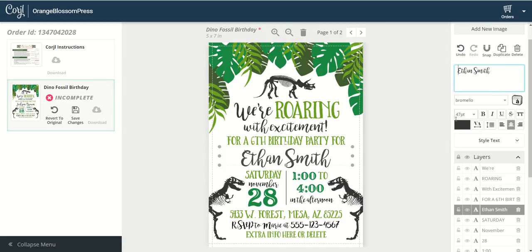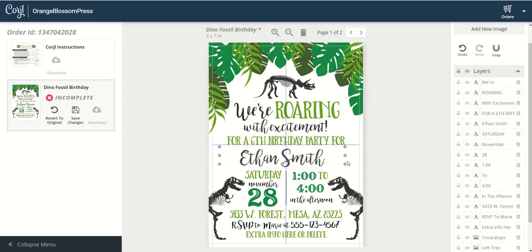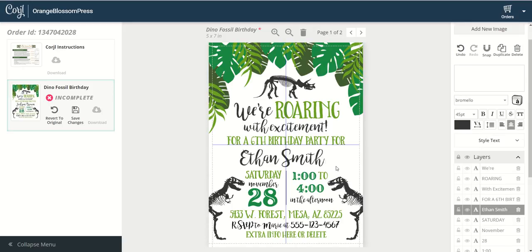This is also some of the editing tools for your text. You can change the font size by selecting here. You can also change the font size by, once again, dragging the corner on that layer, make it bigger or smaller. You can bold your text. You can italicize it, all these options right here.